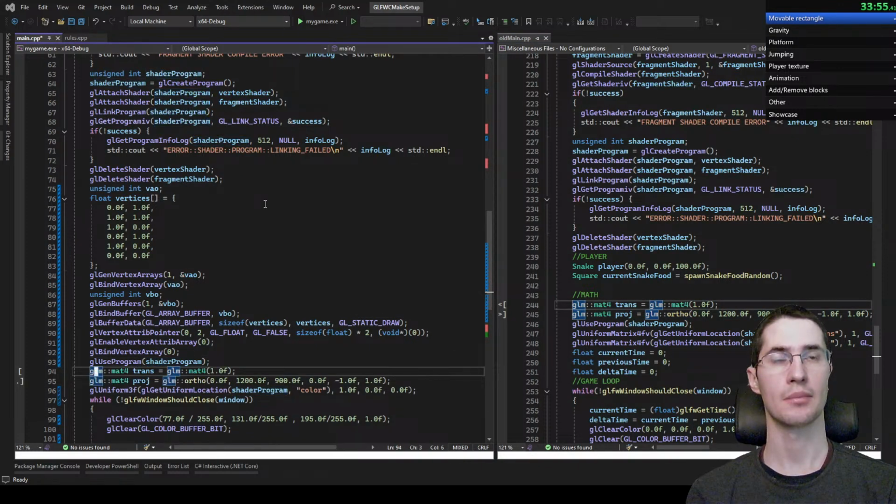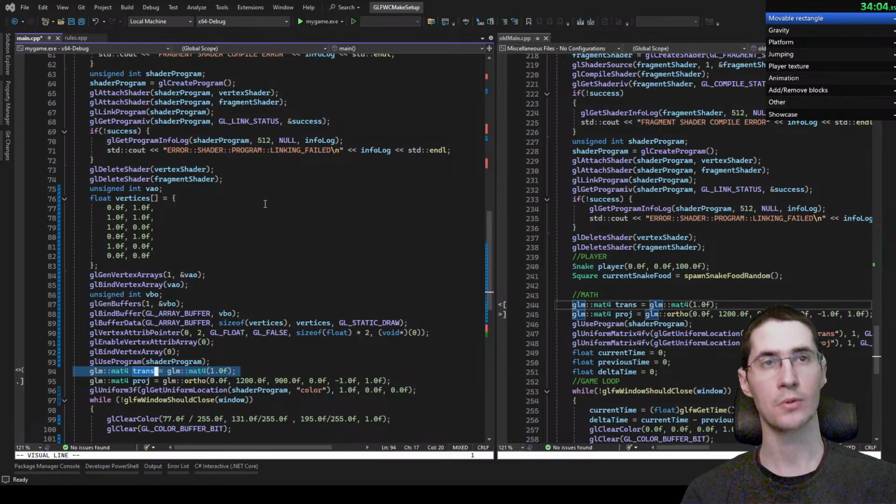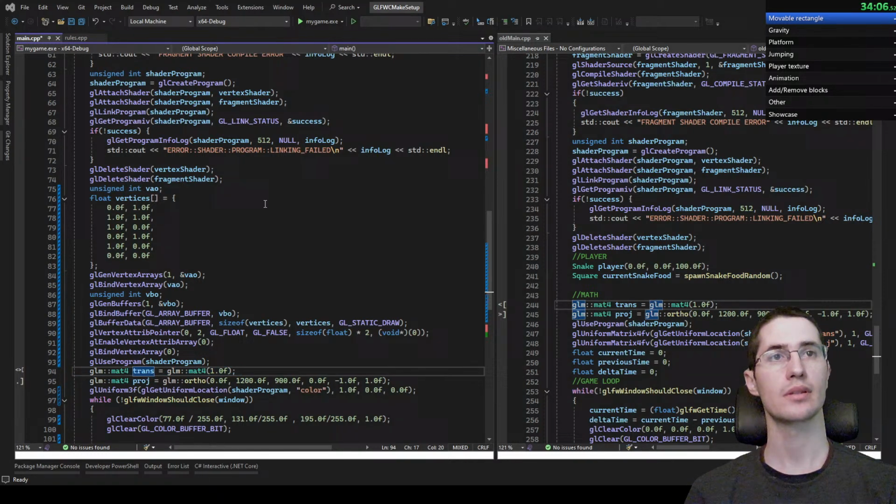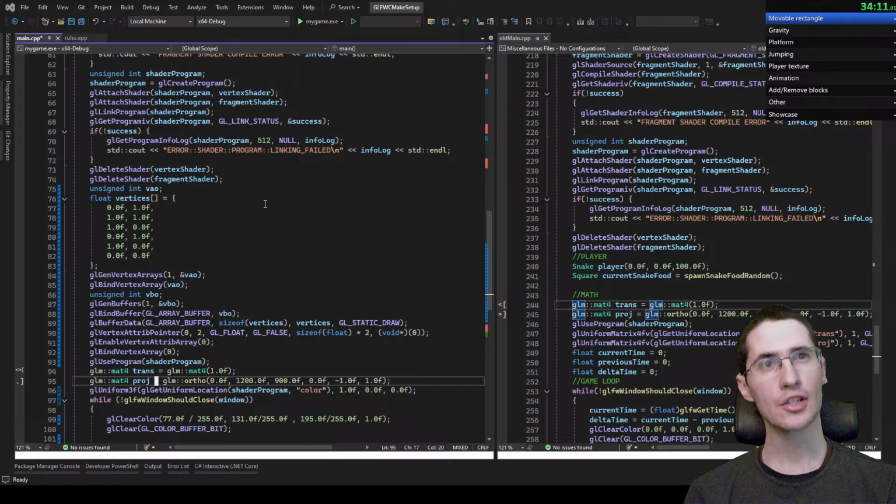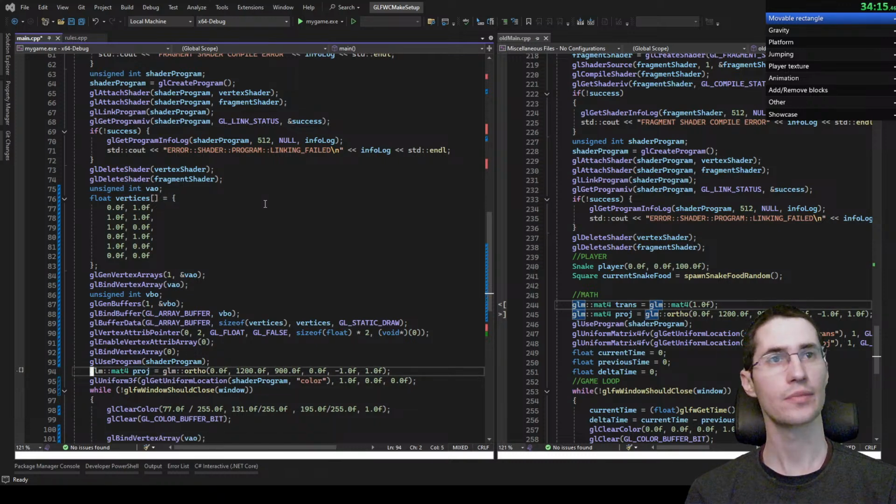Here we create the matrix, and this is just the identity matrix, and we always start with the identity matrix. It's just simpler that way. Actually, no, this is for the transformations. With the transformations we start with the identity matrix, but it's still early for that. We have a few minutes until that. Now for the projection matrix.